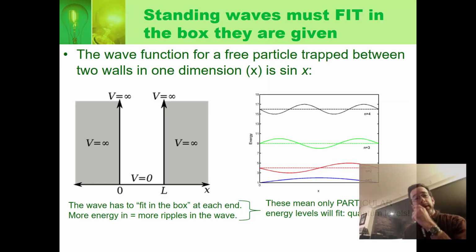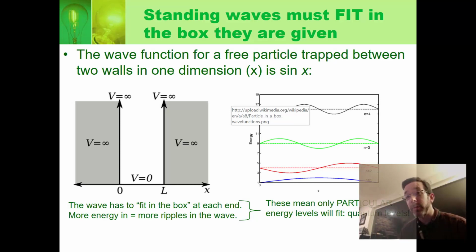So the thing is, standing waves have to be constrained. The thing about standing waves is they have to be tied down at each end. Remember that we had that example of the instrument. The thing about a simple wave is that it has to be tied down at the end of the box. And so the classic way of talking about a simple one-dimensional electron is you say you have a particle in a box. What is the energy of the particle in a box? Remember, it's not just a particle, it's also a wave. So this particle has to be tied down at each end. Its wavelength has to be tied down at each end.